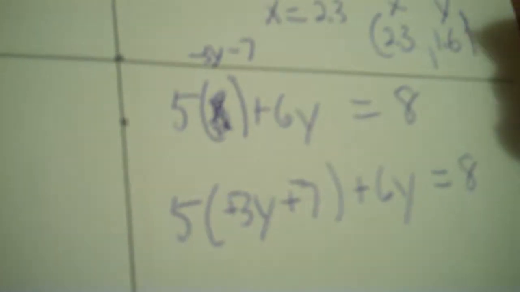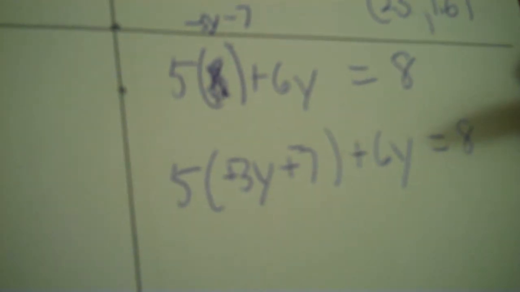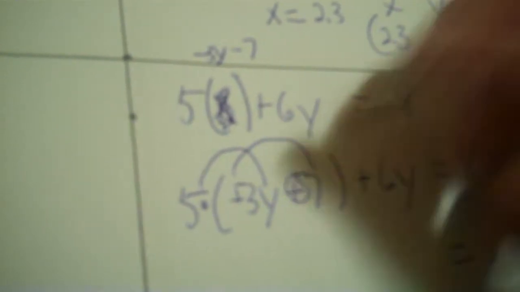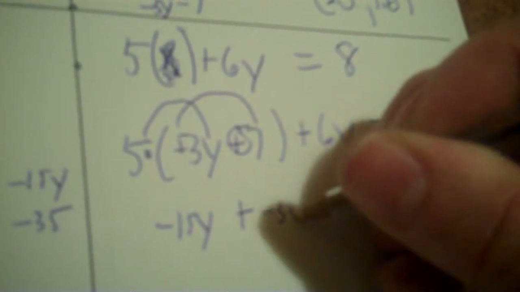Now, I'm not a fan of minuses. Go plus negative if you want to on the 3. You might not have to on the 3, but you need to on the 7 because you should have a plus sign in the middle of the parentheses because you need to distribute across the plus. 5 to negative 3y, 5 to negative 7. Times negative 3y times negative 7. So that gives me negative 15y and then negative 35. So drop your plus straight down from the parentheses and you have negative 15y, negative 35.